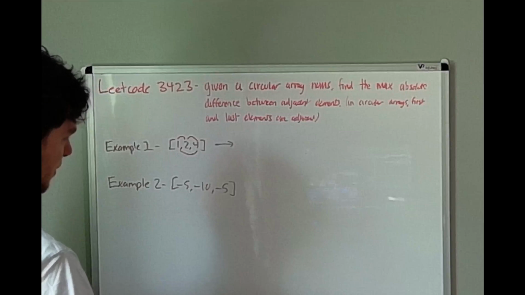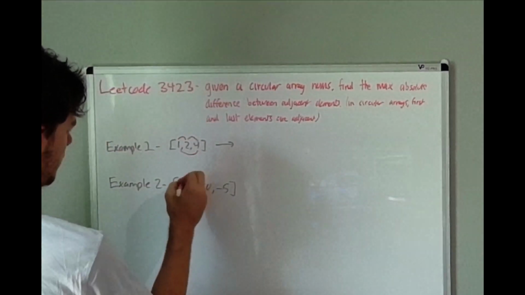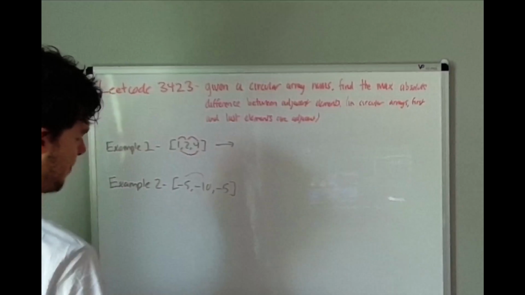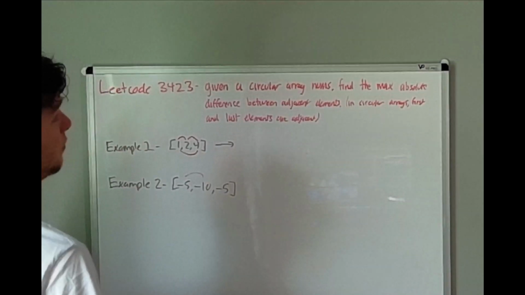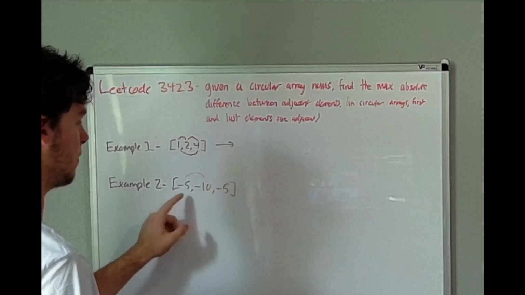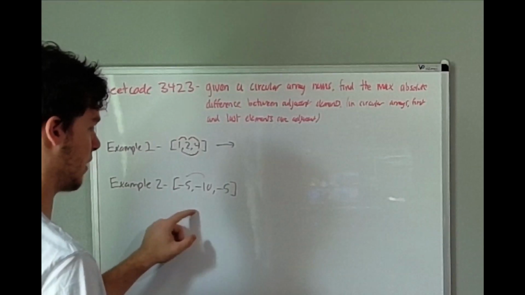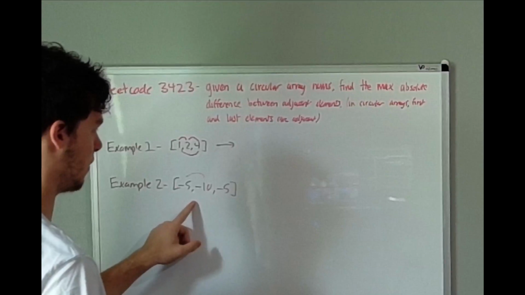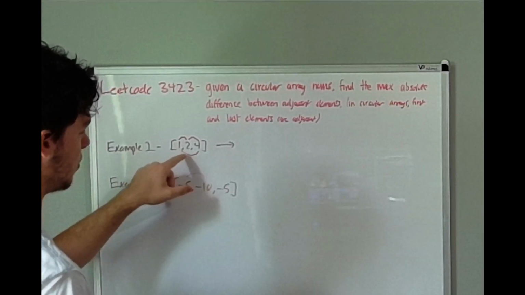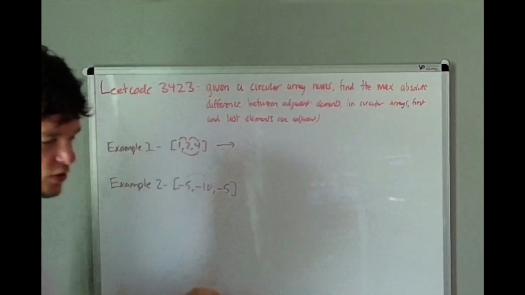I mean, that should be fairly easy. Same thing here. If we do calculate the difference here, -5 plus 10, because minus minus cancels out, plus 10, that would be 5. 1 minus 2, 4 minus 1. Yeah, I think that should work.